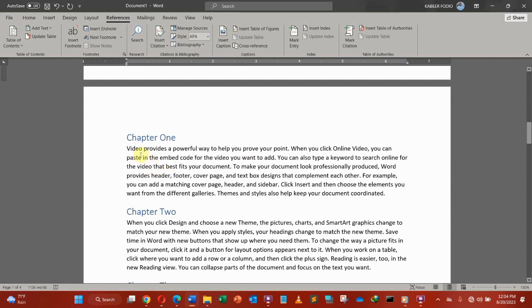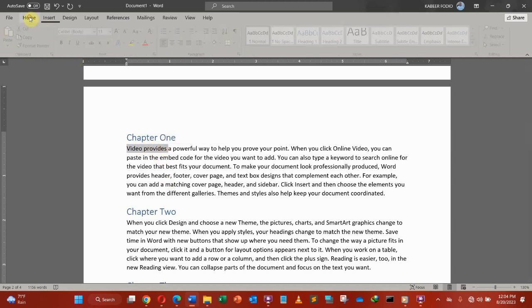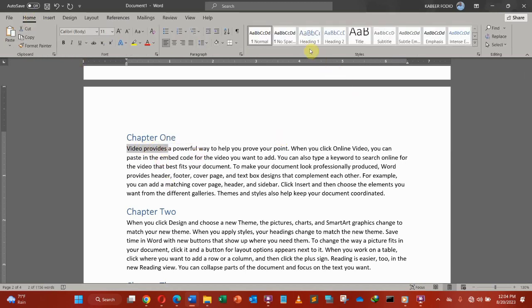So what I'm going to do next is create a subheading for some of our chapters here. Then you see how it goes. I'm just going to select the first 2 words here and make them a subheading. Then I'll ask the table of contents to update the table for me automatically. So I'll select these 2 words, then go back to Home and click on, this time around, not heading 1, I'm going to use heading 2.